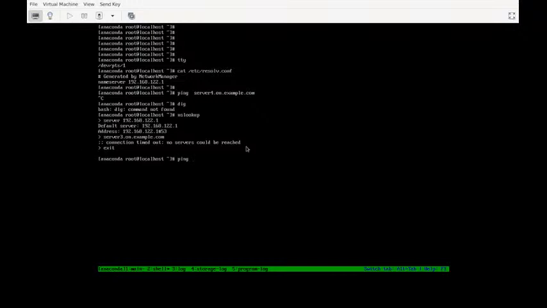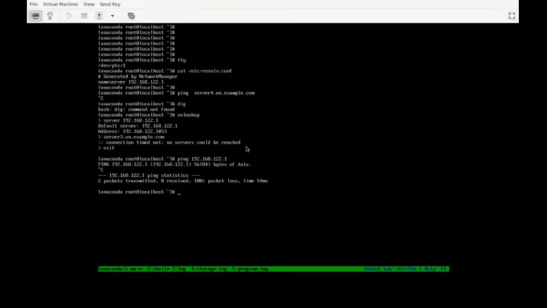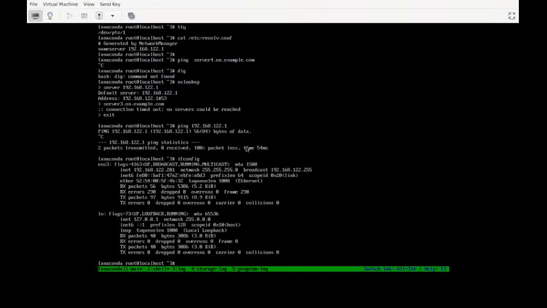Okay, let's try with ping. So is the IP configured or not? ifconfig. Yes, it is configured.